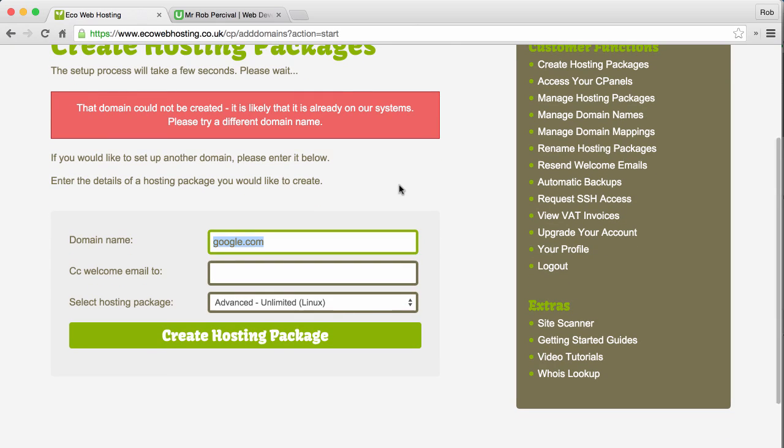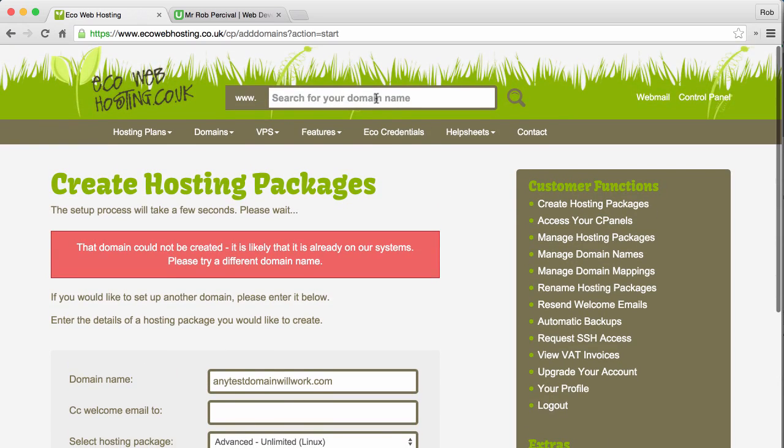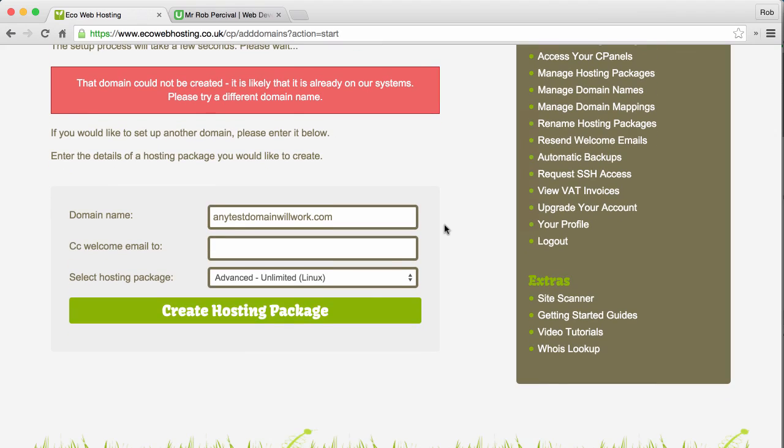So I'm going to put a nice long domain. Any test domain will work.com. And it has to look like that without www in the front and with a .com or .co.uk or some other extension on the end. If you do want to actually be able to use the live domain, you can search for it here and purchase it directly on our website. There's no need to do that. You can use the temporary URL that you're given for everything that we cover in the course. And indeed, you're very welcome to purchase the domain elsewhere and just use us for the free hosting.